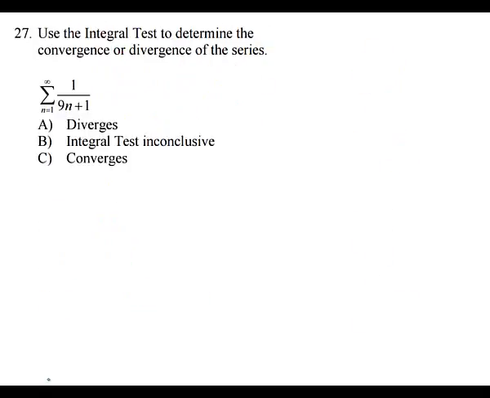All right. So I've eliminated a few of them for you. Integral test. It tells you that you get to use the integral test. You want to try to use the integral test because it says the integral test is inconclusive as one of the choices. Didn't I have to make sure the terms were decreasing before I used the integral test? Yes, so let's plug in a few terms just to make sure of that.